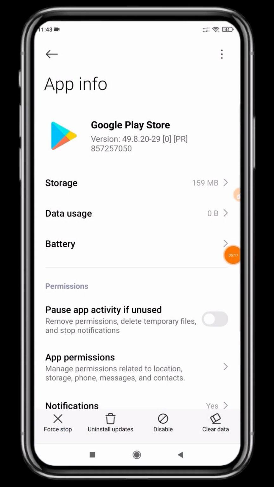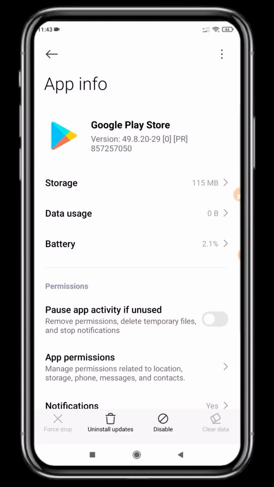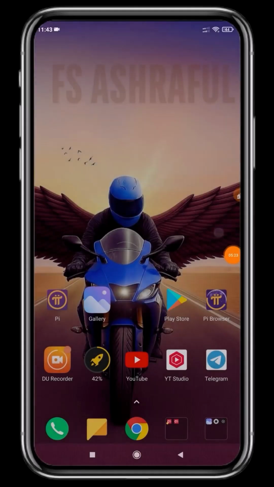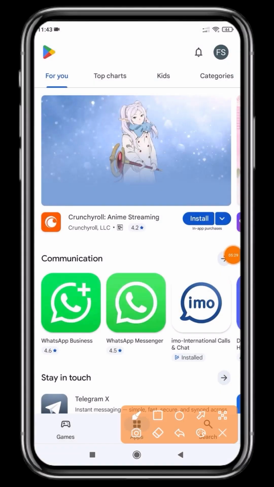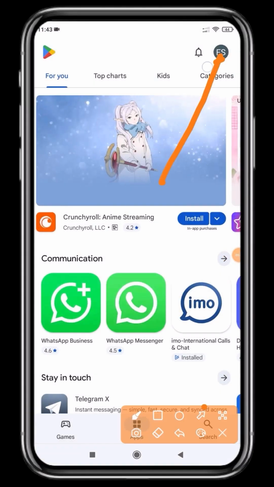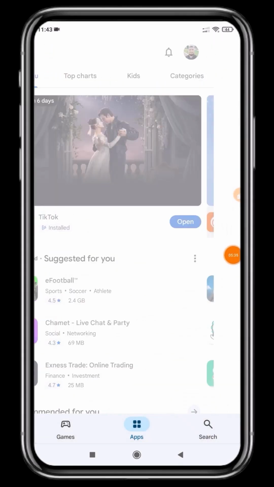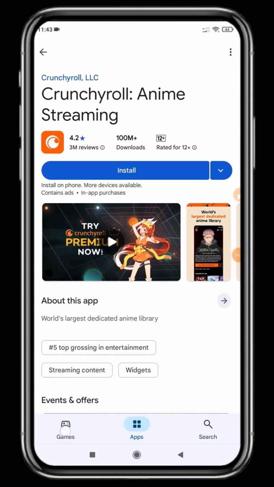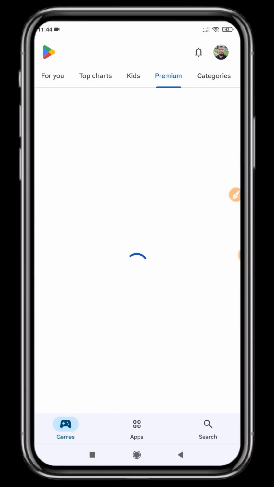Just clear all the stored data of your Google Play Store app. Okay? Clear the data. Then we'll enter the Play Store again. Since we're entering again, we'll select the previous offer that we received from here. We've set the previous offer Gmail account, the one where we received the offer. Look at this Gmail, see the picture. After that, we'll go to Premiere. Alright.